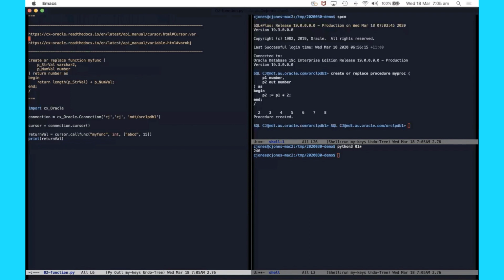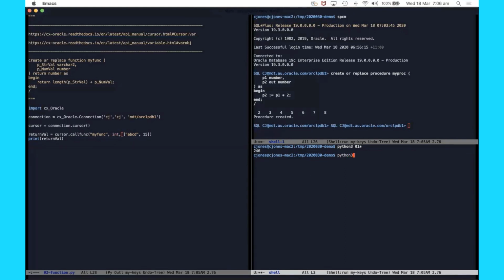What about functions? So how do we do functions? So functions, of course, return something. So in this case, it's returning a number. And we have a magic call func procedure off the cursor. The only difference between this and the call proc we saw in the previous example is that we then have to specify what the return type is going to be. And obviously you're assigning that to a particular value. No magic there. I have run this before.